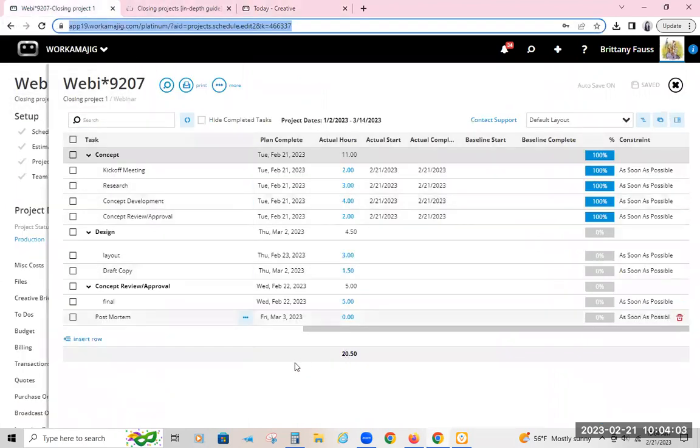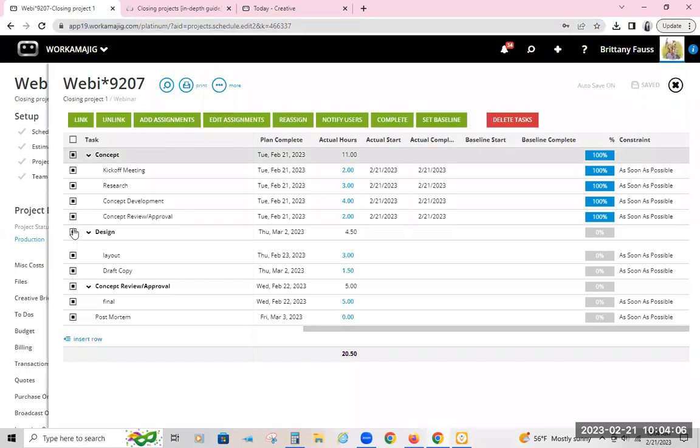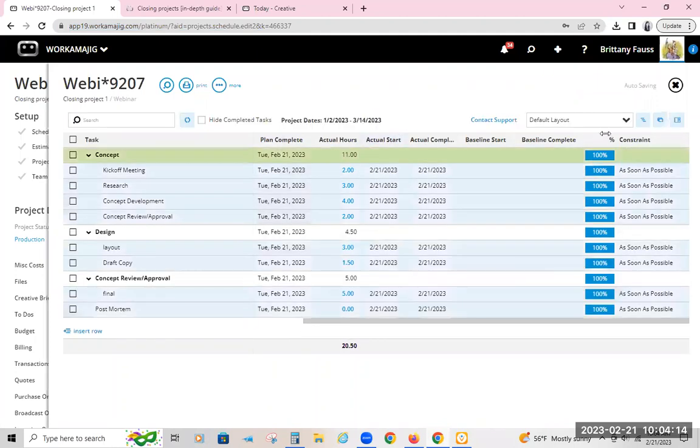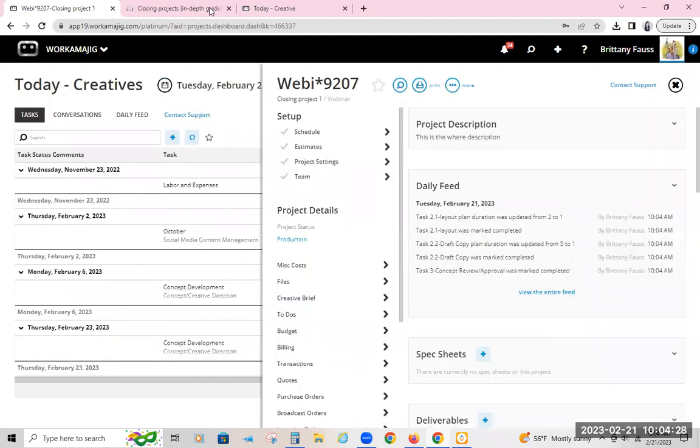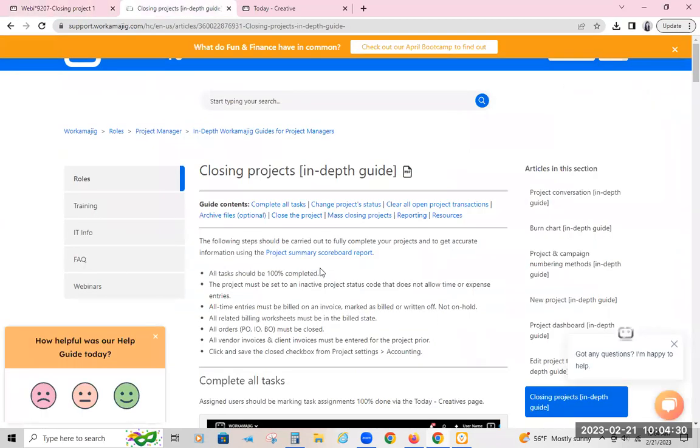But if I know that these are all done and the people just forgot to do it, then I can go in and set them myself, right? So this complete option will mark anything that's currently not complete. You'll notice it didn't change the ones that were complete, obviously, but it did go in and actually set the rest. Now my schedule is on autosave, so I don't really have to save, it's already done, but typically you want to go ahead and save once you've hit that screen. So that's the first one: make sure all tasks are 100% complete.